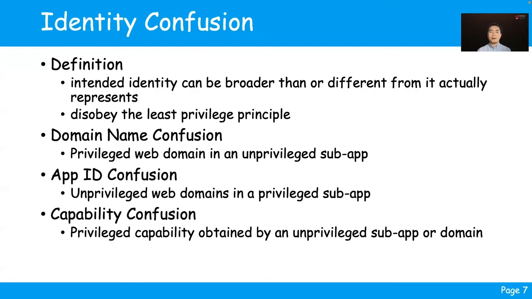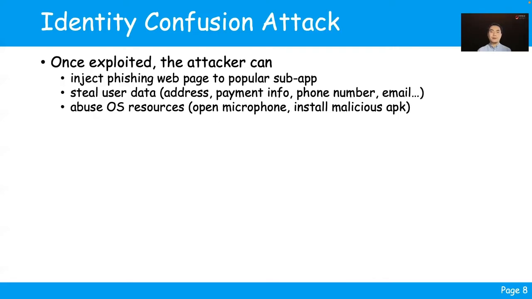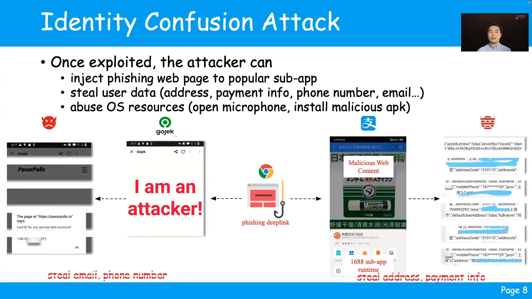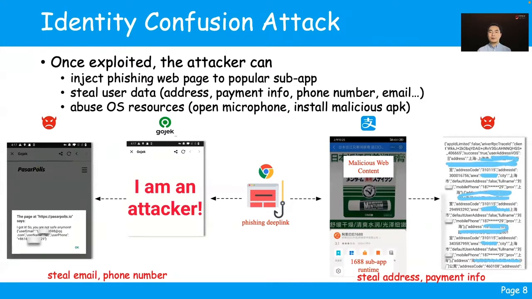In correspondence with different types of identity checks, we find three kinds of identity confusions: domain name confusion, app ID confusion, and capability confusion. To exploit an identity confusion vulnerability, an attacker can craft a phishing link and publish it on the web. When a victim user triggers it, the attacker can manipulate the corresponding sub-app to load malicious web content, and the malicious web content can further exploit identity confusion to access privileged APIs — for example, stealing private user account info and sending it to the attacker's server.